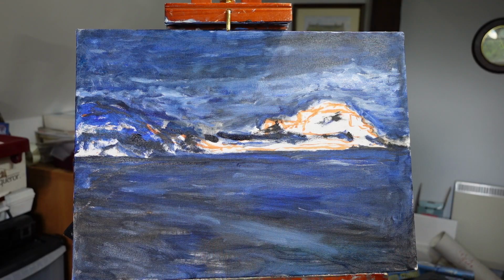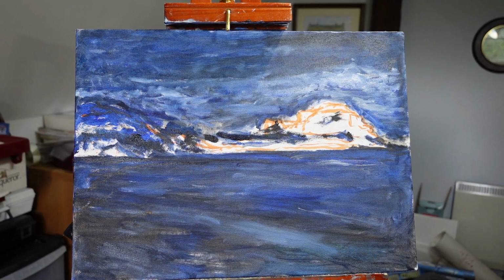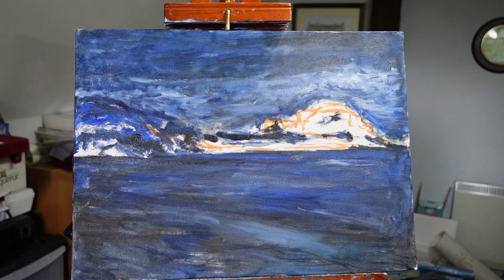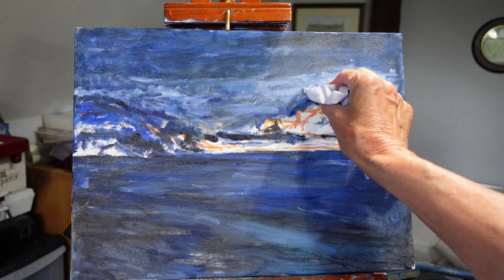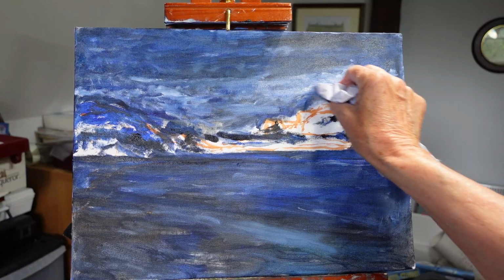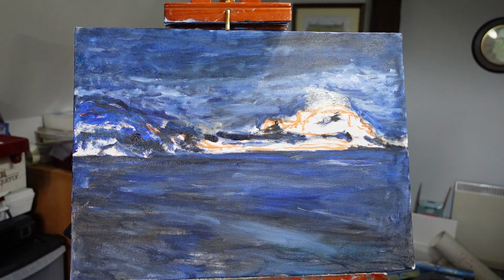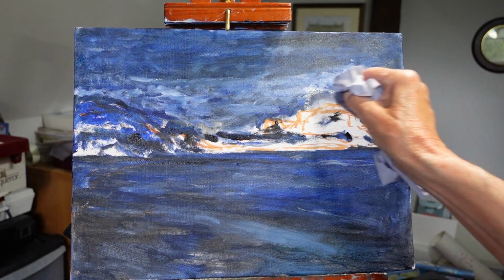And so before I do that, I'm just wondering, have I got the shape of the castle right? Have I blocked it in? Yes, I think I've blocked it down a little bit too far. So I'll take a bit of tissue with a bit of spirit on and see if I can lift that out a little bit.